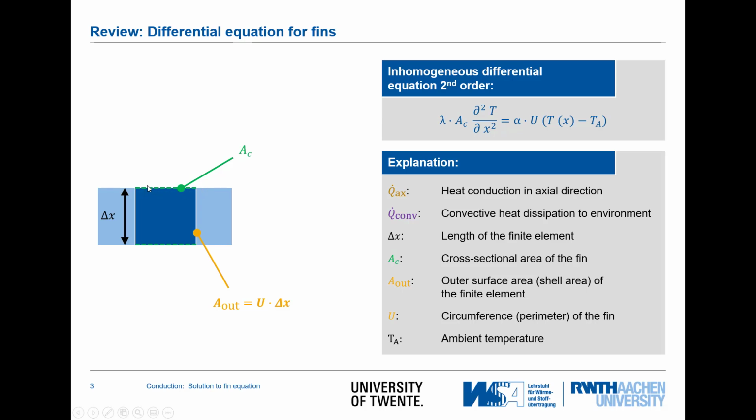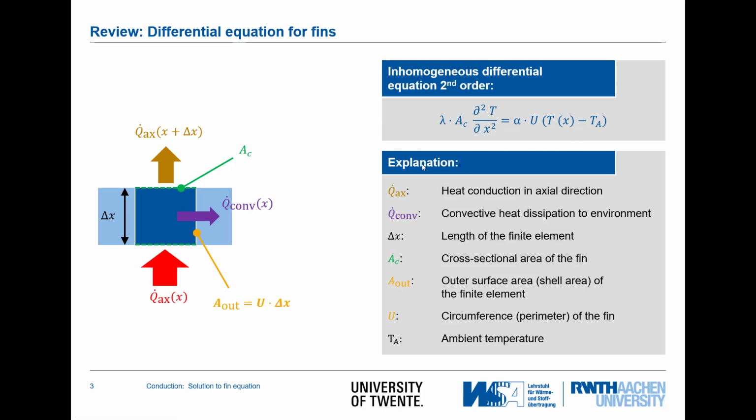First, it's the cross-sectional area of the fin. Here I see the end of the fin, and we have the outer area, the circumferential area or the perimeter, on which the heat is transferred into the environment. So we have inside the fin the axial heat flux Q dot x that is entering the fin, and we have an axial heat flux Q dot x at location x plus delta x. And of course, then we have the convective heat transfer, the flux by convection out of the fin to the ambience. This energy balance, which results from the balance of these three fluxes, will lead finally to the differential equation.